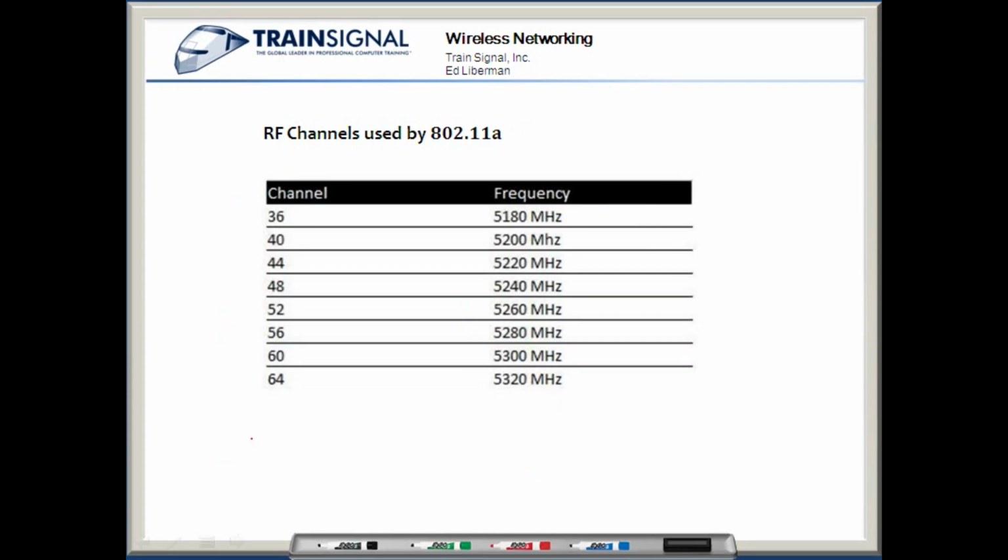Now, 802.11a had a set of channels that it would use, and you'll see here they are 36 through 64. And here we have set frequencies in the 5 megahertz range. Now, you don't necessarily need to be very familiar with these channels, but when it comes to 802.11b and g, you do want to keep in mind that if you're using multiple access points and they need to work together, you want to make sure that channels 1, 6, and 11 are used so as to avoid interference with each other.